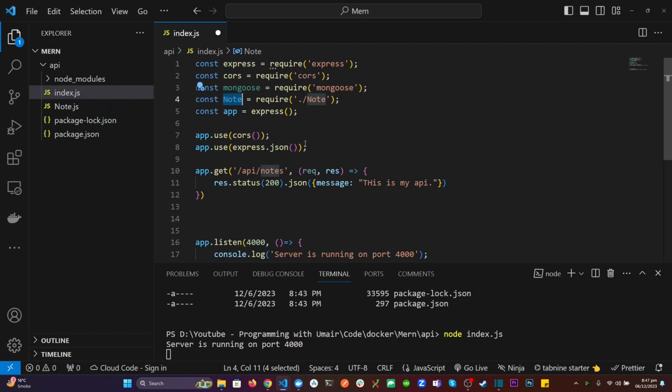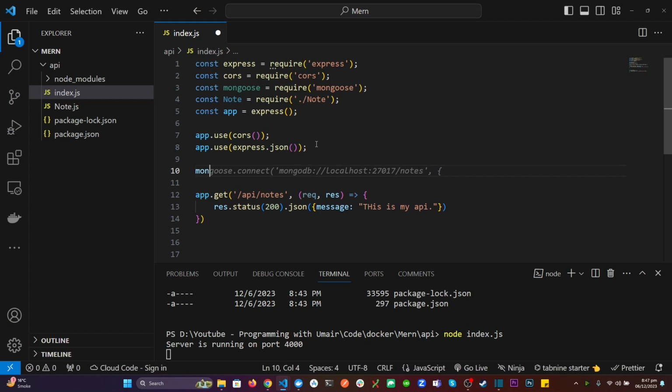Okay, after this, I need to connect to MongoDB. Okay, so mongoose.connect, and this is the default URL, but currently let's leave it like this. Later on, I will be passing this URL as an environment variable from my Docker Compose file.